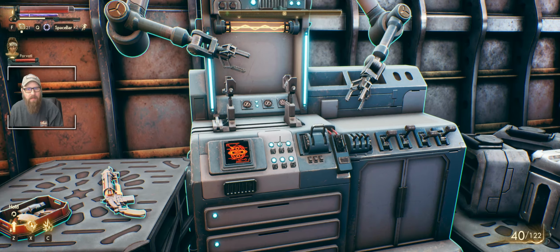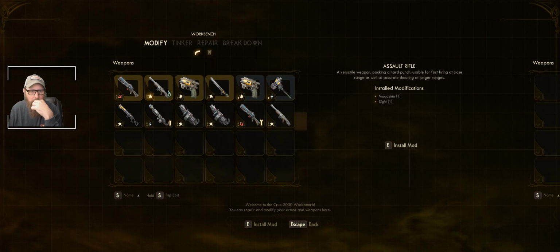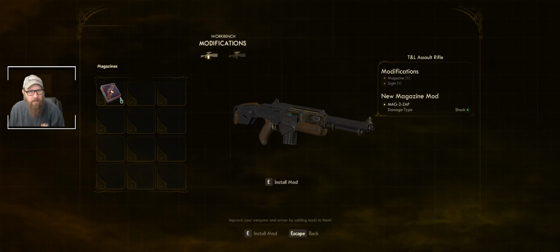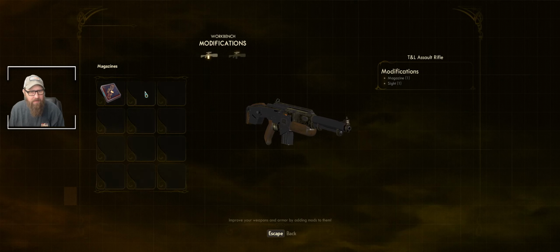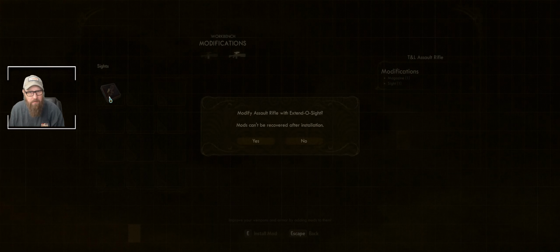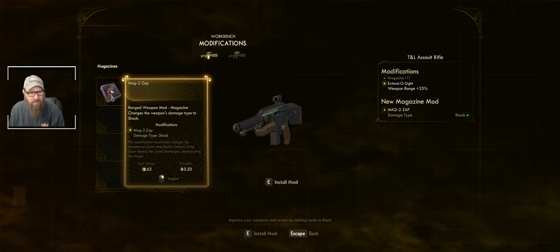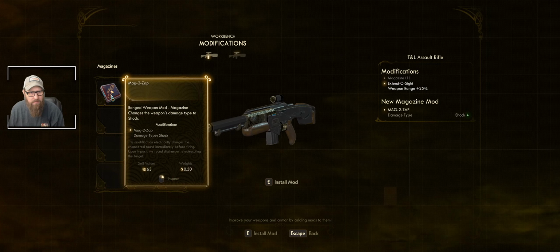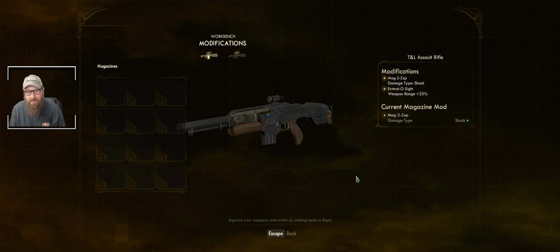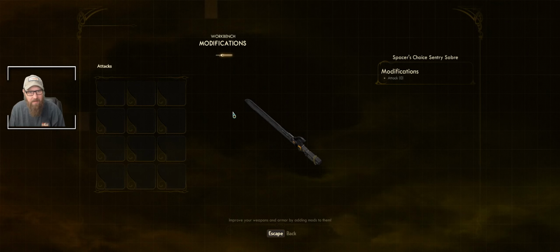Let's do that. And then if we come here, on this one, we can go modify here. We can install a mod. We actually do have the mag to zap, and then we have this. So we can add a scope. Yes. All right, now we can come here and we could add this. And now it does electrical damage and has a scope on it. Nice. Do we have any melee type stuff? No.